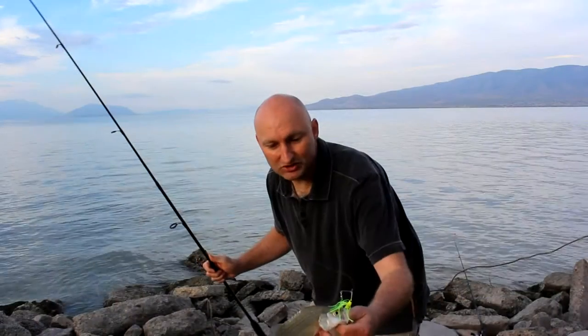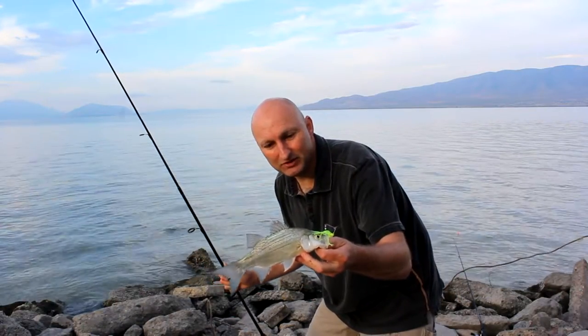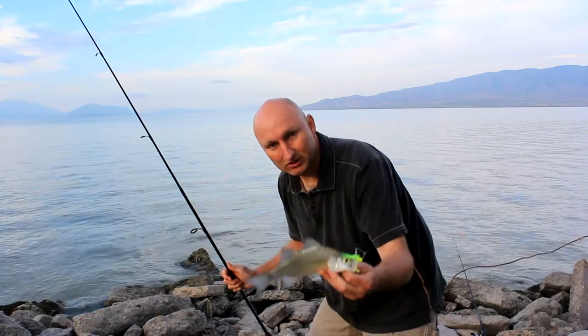One thing I love about fishing Utah Lake is you can target several different species while you're waiting for the catfish. Super fun. Little white bass here.